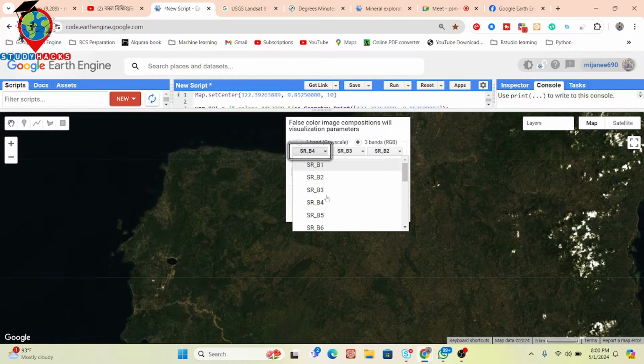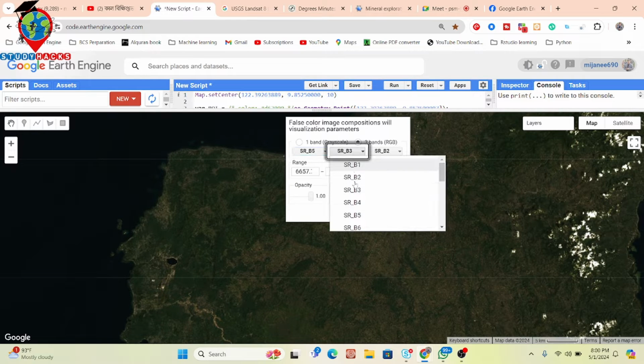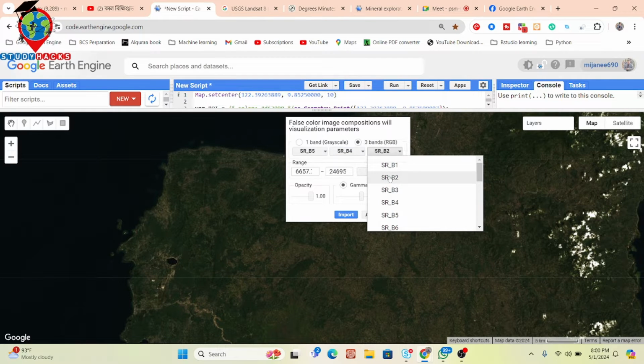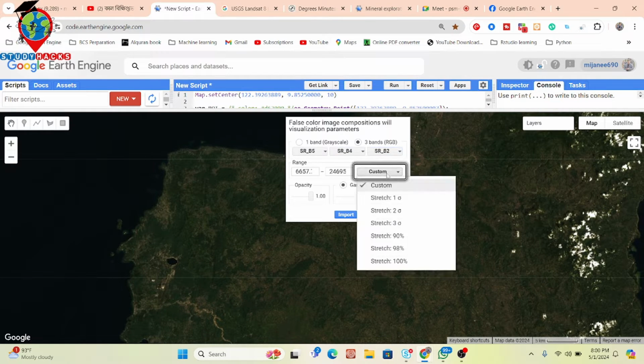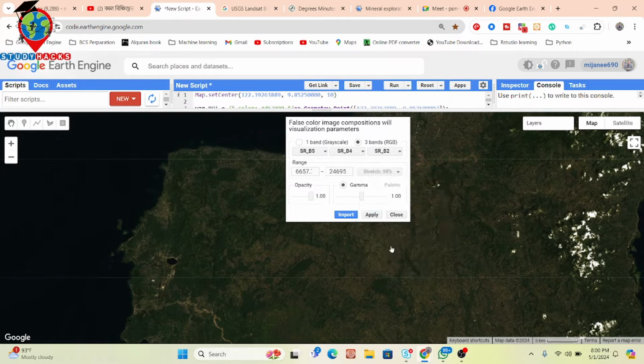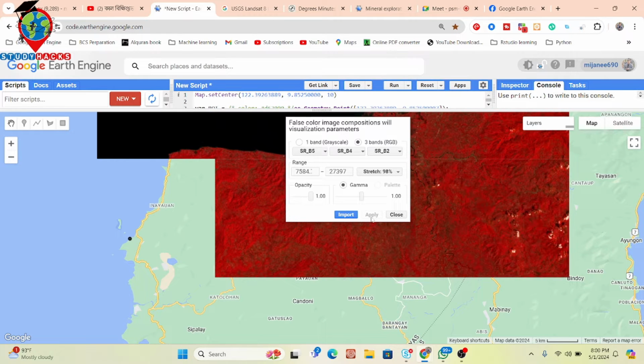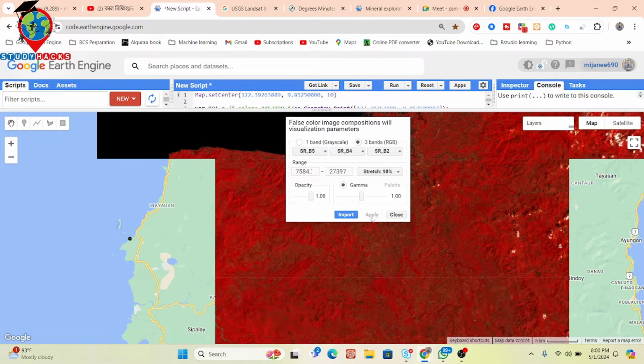I put here the near infrared band, then put here the blue band, and apply contrast stretching at 98% and further apply it. So now we can get that false color composite.